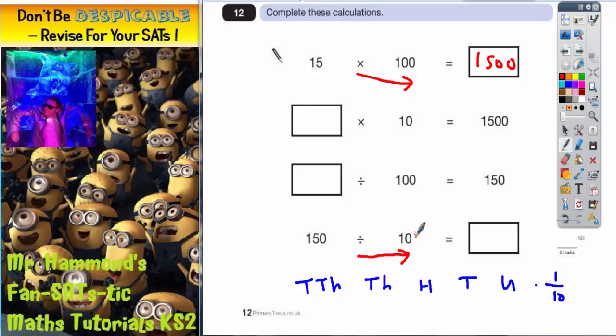But I don't really like that method because if there are decimals involved then it's not going to help you, and if there's no zero to knock off it's not going to help you either. So the best way of thinking about that is to actually use place value. So 150 is one hundred, five tens, and no units.